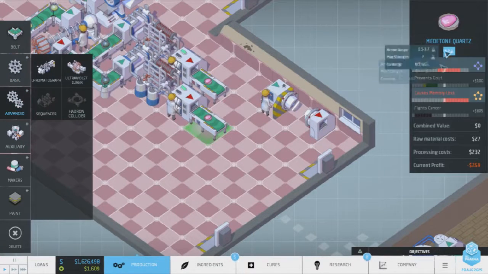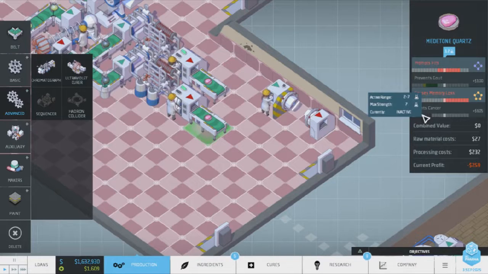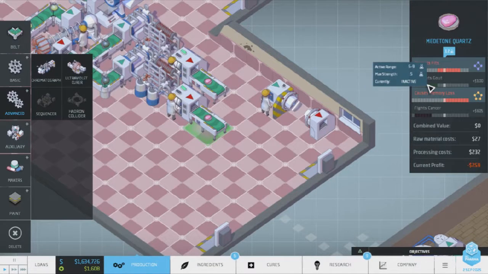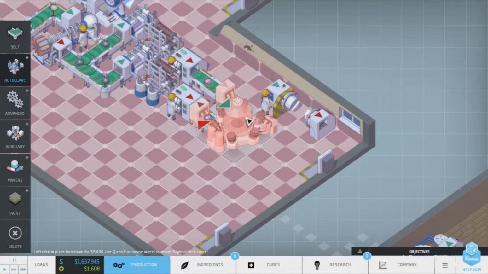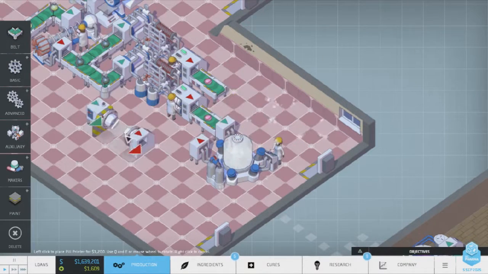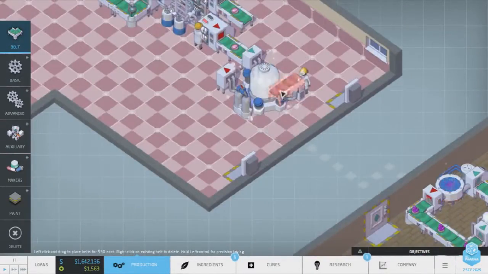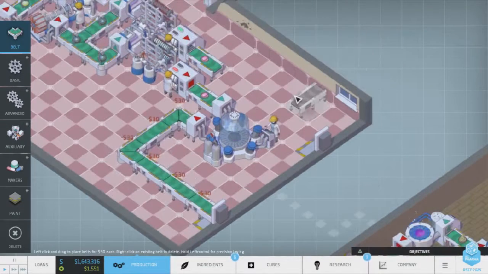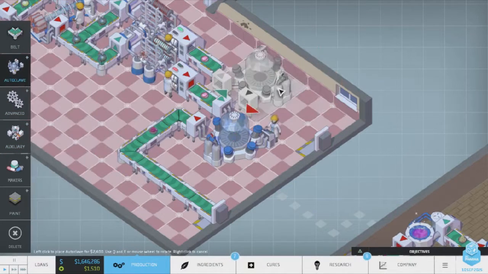We need to get this cancer quartz down from 12 to, when does this one work? To 7. Let's get down to 6. So let's just put it through an autoclave. Get rid of this one over here, and I want to put another autoclave in. I don't think I'll fit another one in here though.